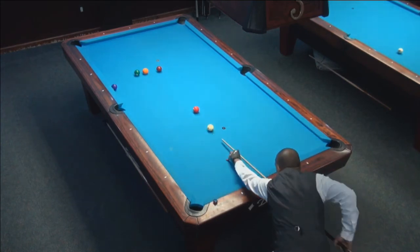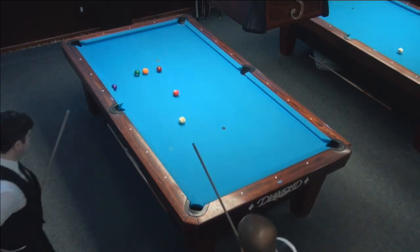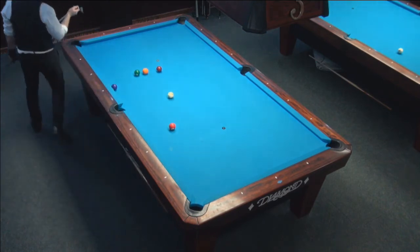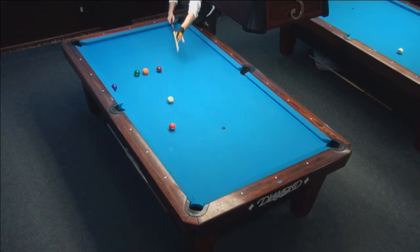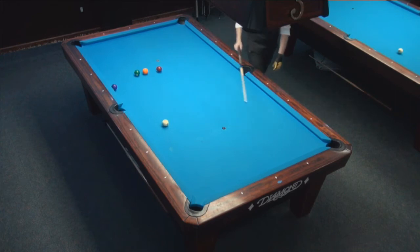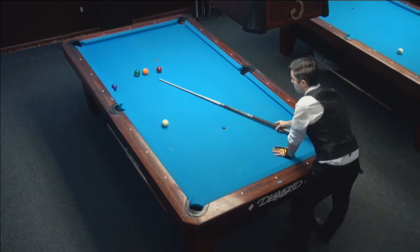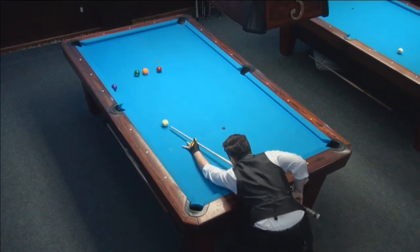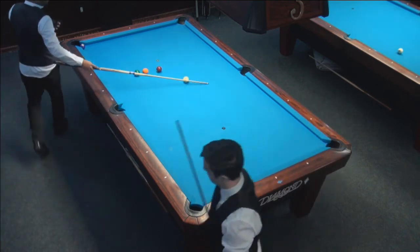Keith looking to play the three in the upper right hand corner and hold the cue ball to be able to shoot the four on the other side. A number of missed opportunities here as the table is going back and forth between Keith and Alex. Alex this time makes his ball in the corner pocket, holds the cue ball so he can shoot the four in the corner, but needs to come out towards the center of the table so that he can have access to the five in the same corner. And he manages to rattle the four ball in that corner pocket.